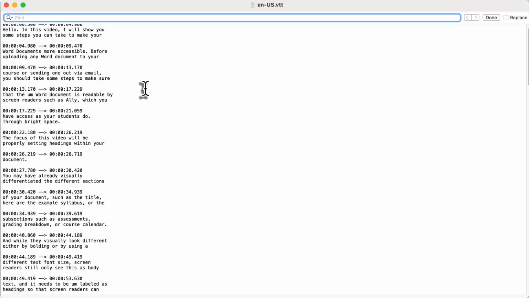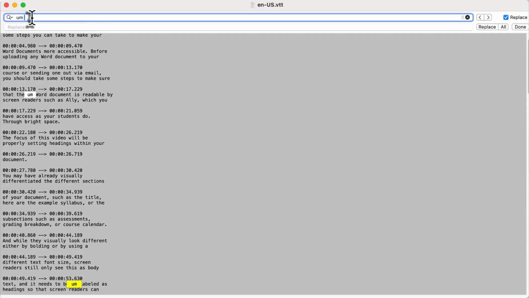We want to get rid of these filler words, so we're going to make sure that we click this Replace checkbox on the right-hand side, so we can see a new field just below Find. What we want to search for in the document is specifically space um space.